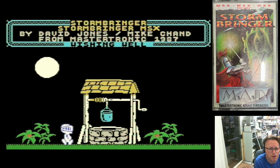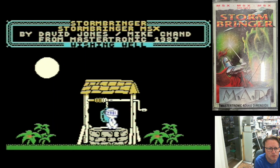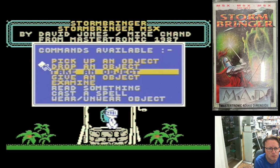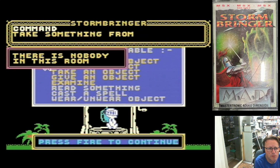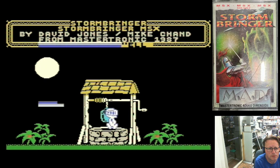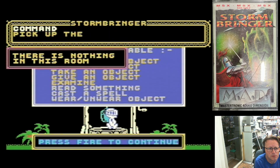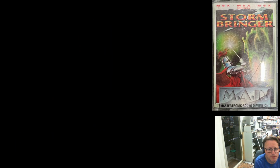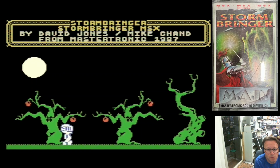Oh, we found a well. Oh, we'll jump up on that. There is nobody in this room. Okay. Nobody in this room. Okay, I thought we might have been able to do something with that, but more spooky for us.